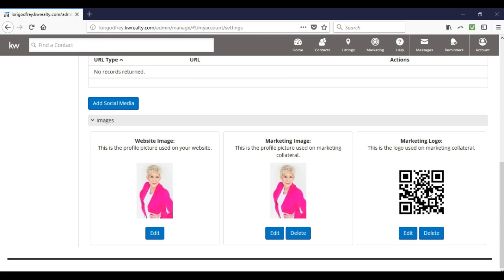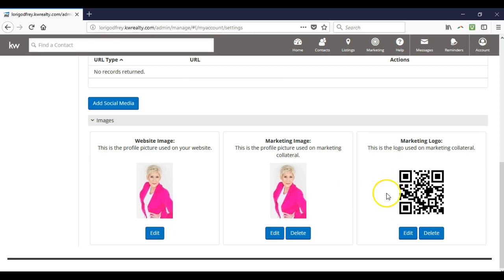All right, you could also add inside a QR code for the app, much like she did on here. All right, or if you want to, you can always put inside your Office KW logo. Do not put inside a generic KW logo because each marketing piece will automatically have a generic KW logo. All right, so I just want to give you a heads up. You don't want to have that duplicated. And don't put inside your headshot because then it's going to look like you have two headshots on your marketing pieces.